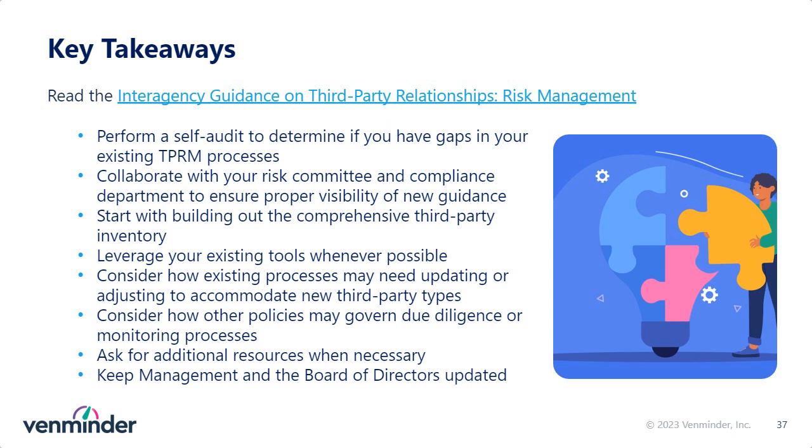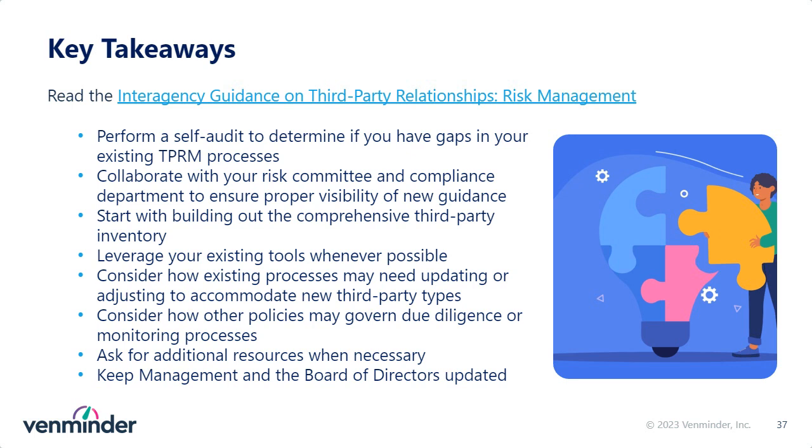I would also take that version and do a self-audit on your program and really try and understand where you can meet these requirements today and where you can't, and then collaborate with your risk committee and compliance department so that they can help you get the visibility of the new guidance, that they can help maybe get you some resources, help with communications, think through some of these more complex relationship types.